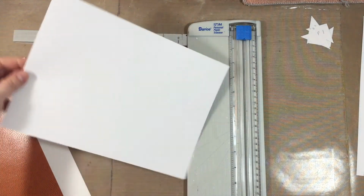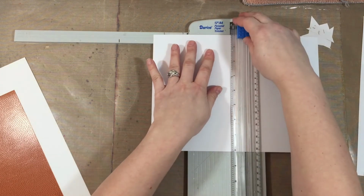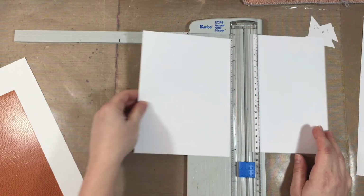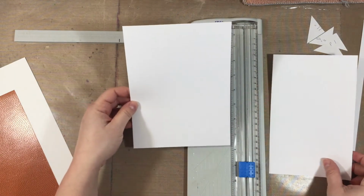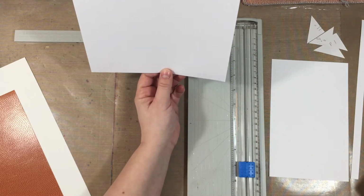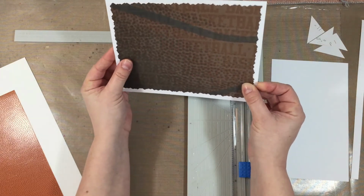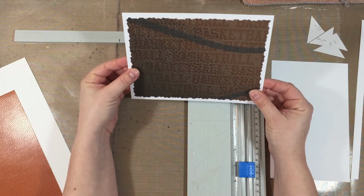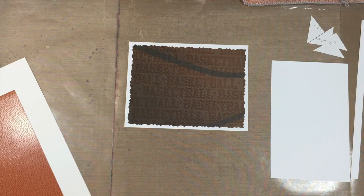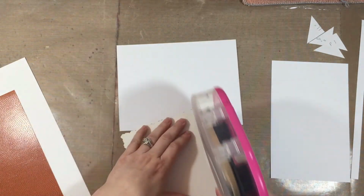Now we're going to turn and cut this at 6. Now, right here, this piece that we cut at 6, this other piece that we have fits perfectly right there like that. And we have now mounted a photo mat. So let's go ahead and adhere this to this before we forget which piece is which piece.